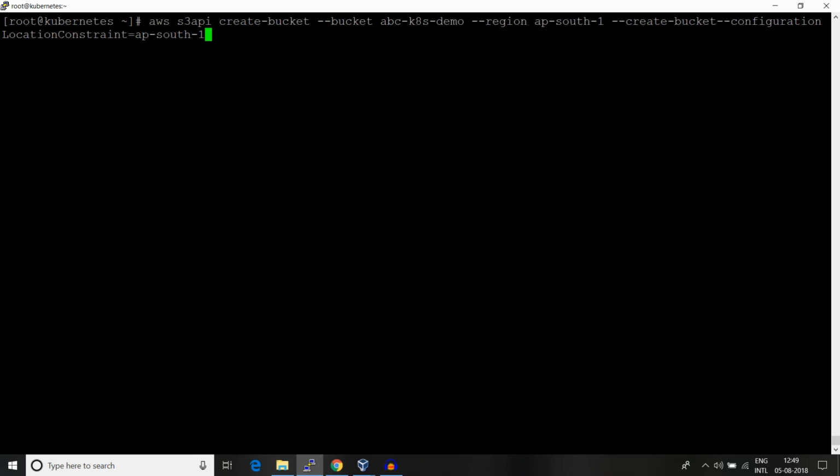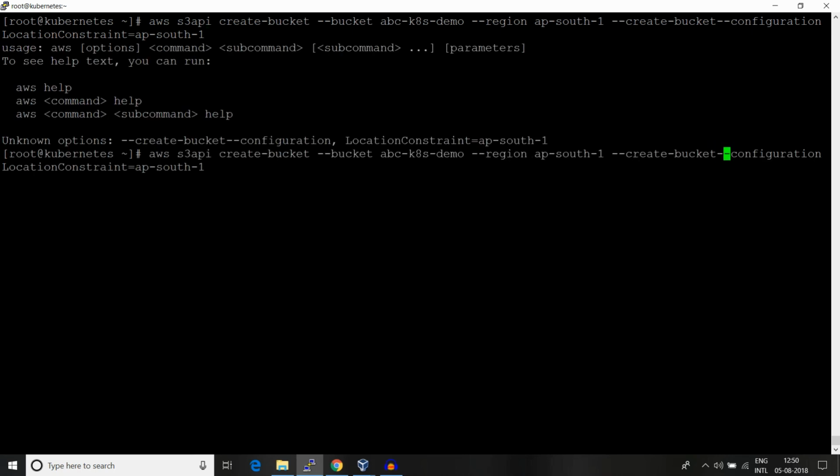Okay, just checking the command. It looks everything good. Let me run it. Okay, there is a mistake here. It should be one. Okay, so now the bucket is successfully created.